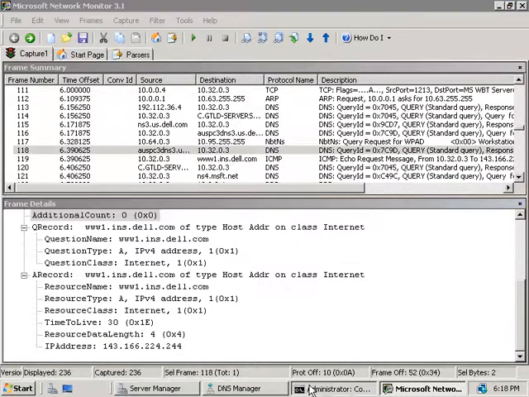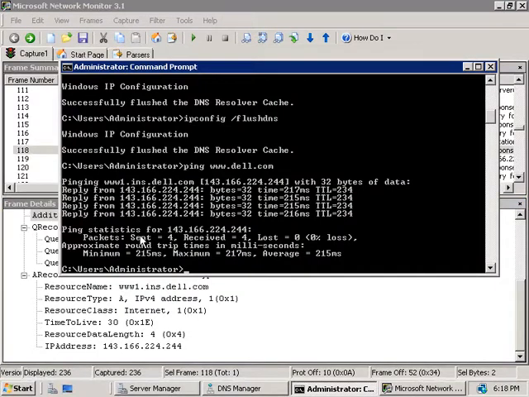So let's go back to our command prompt, and we can see here that our ping that was successful was for 143.166.224.244. So we've just seen the process by which our DNS server successfully resolved the IP address of Dell's web server.